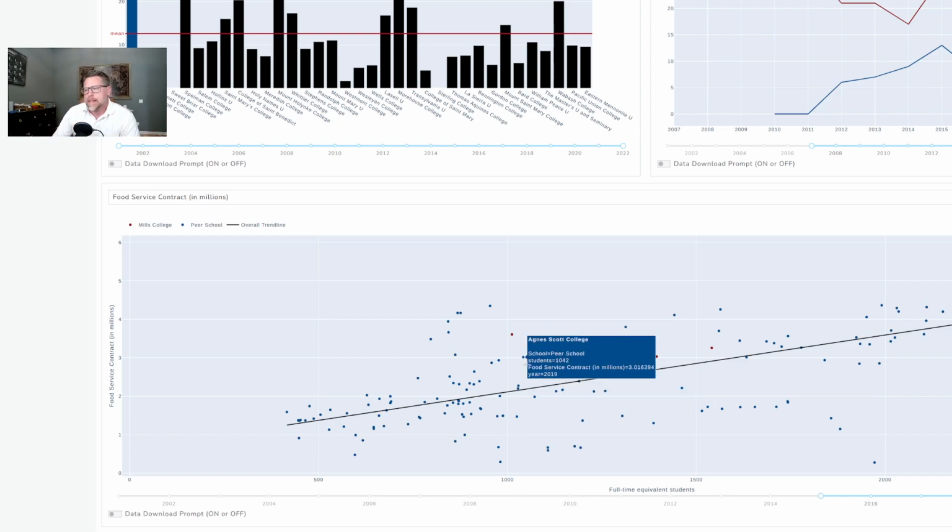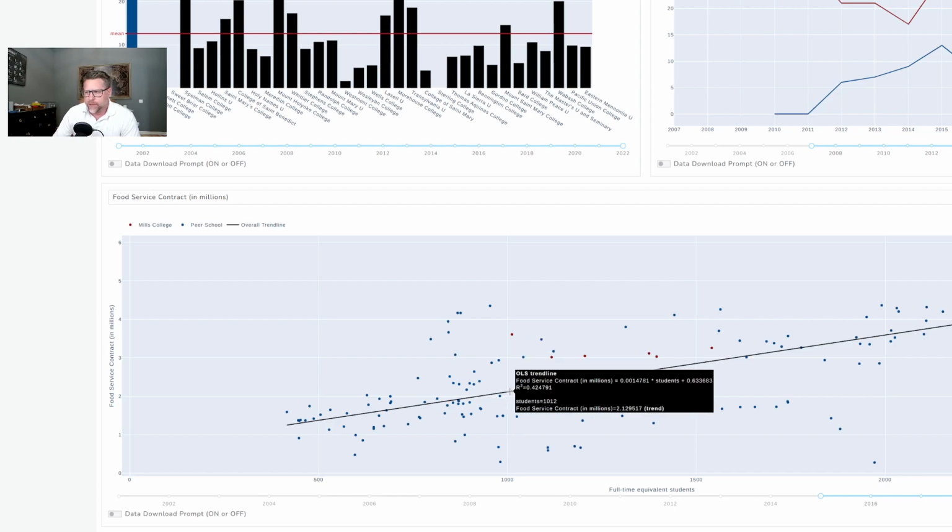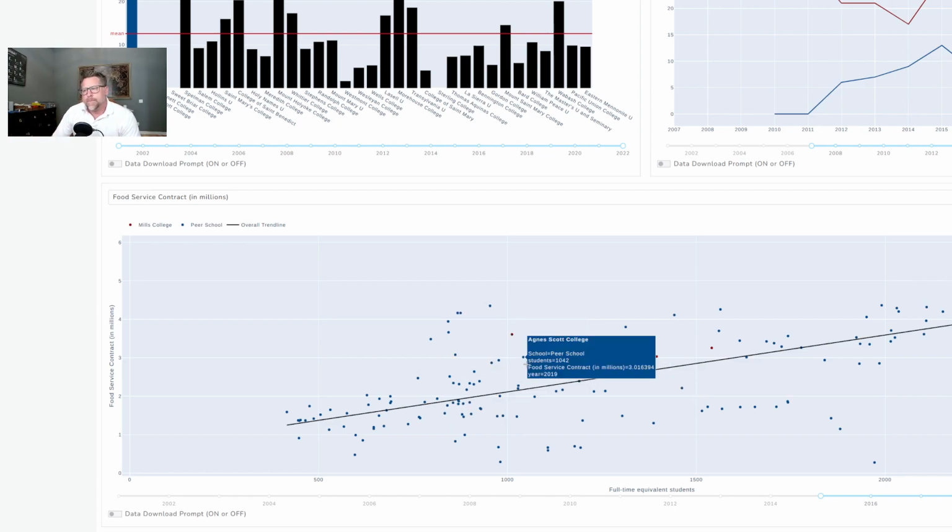Maybe you think about, what's the priority of the school? Do we want to balance the budget, or do we want to make sure that we have all these food options all over campus or something like that? But questions to ask, right? That's, again, the benefit of benchmarking: to find anomalies and start asking questions. Sometimes it's perfectly reasonable to have numbers that look weird. But you don't know that until you really start asking these questions. So it's really important to ask them and to have benchmarking to guide you onto what questions we should be asking.